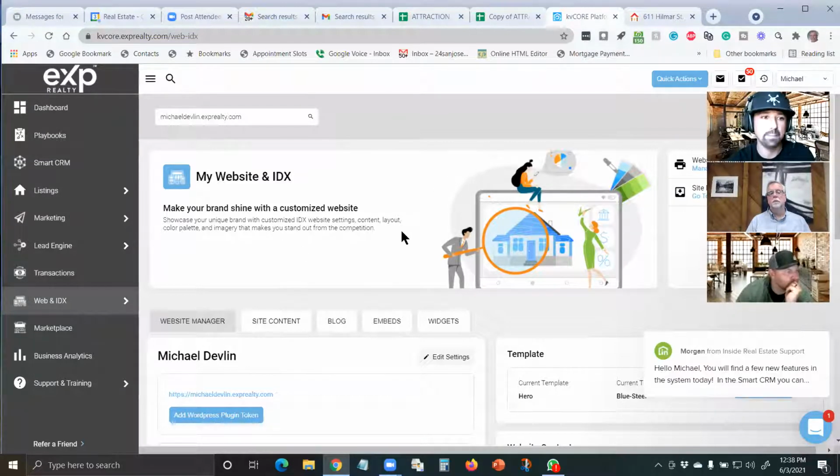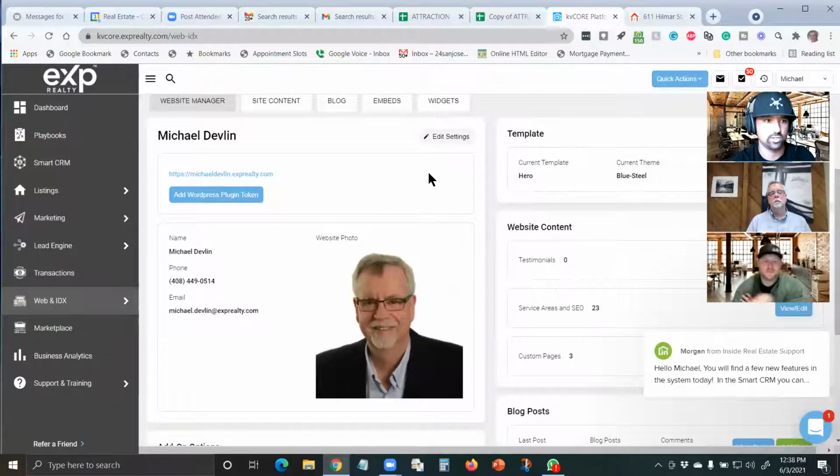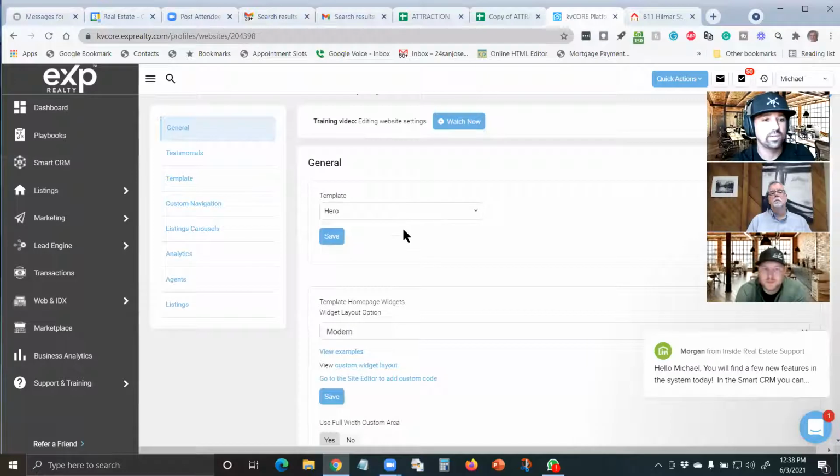So first off, here in the website manager, we can click on edit settings here, and you're going to see two different options for your templates. You can switch from the hero to the foundation, and you can go through and check out what those two different options look like.